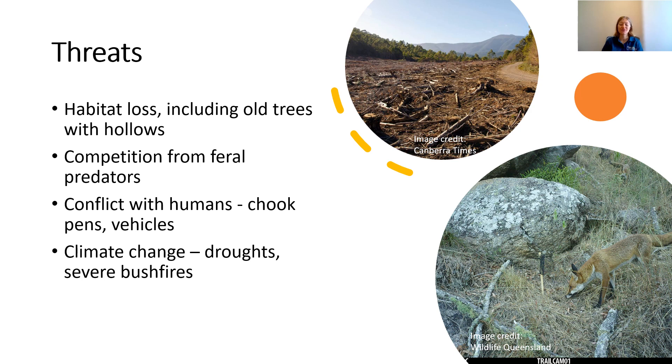So why haven't we seen quolls on any images from our cameras? Unfortunately, there are a lot of factors contributing to the decline of the quoll — it's not one simple answer. One of the main factors is habitat loss, due to urbanisation, agriculture, and some selective logging in Southeast Queensland. Habitat clearing also means the loss of big old trees, which have hollows that gliders and possums shelter in. Without these trees, prey availability for quolls is limited. There's also competition from feral predators like foxes and cats that sometimes compete with quolls for the same prey. We saw foxes at every property on most of our cameras.